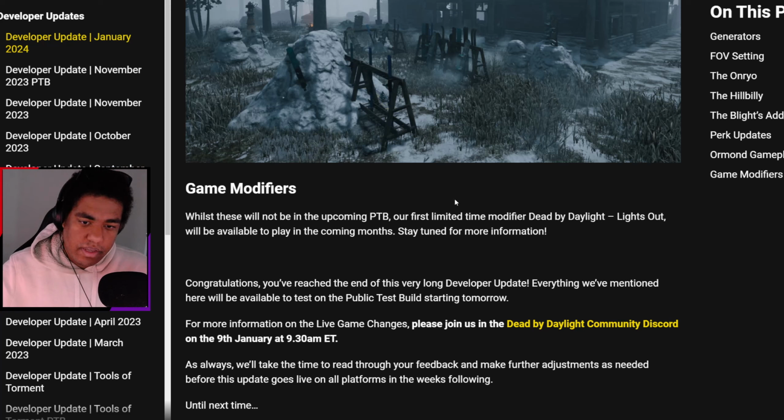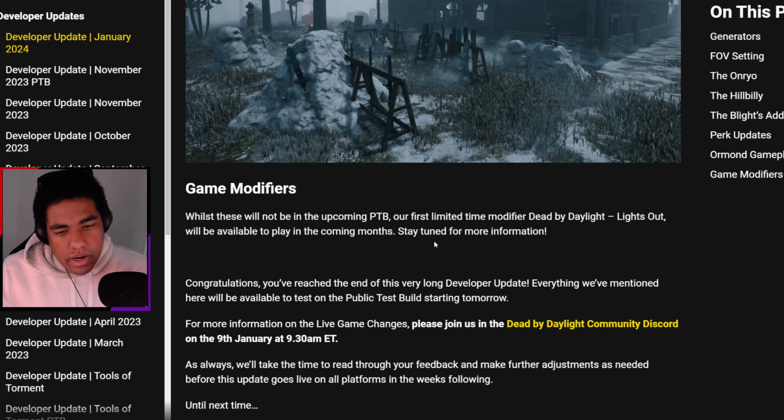Stay tuned for more. What is that? Game modifiers? Limited time modifier, Lights Out. Okay. I wonder if this has anything to do with the maps being daytime or a modifier. First limited time modifier, Lights Out. I don't know what this means.